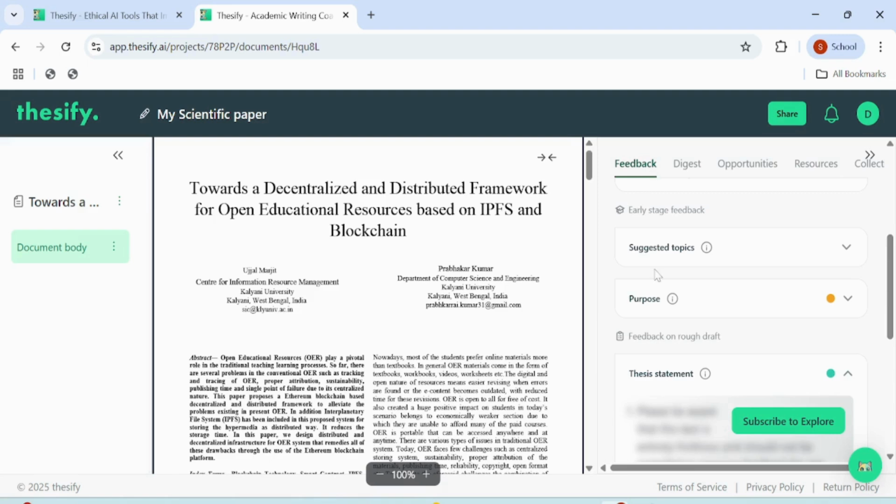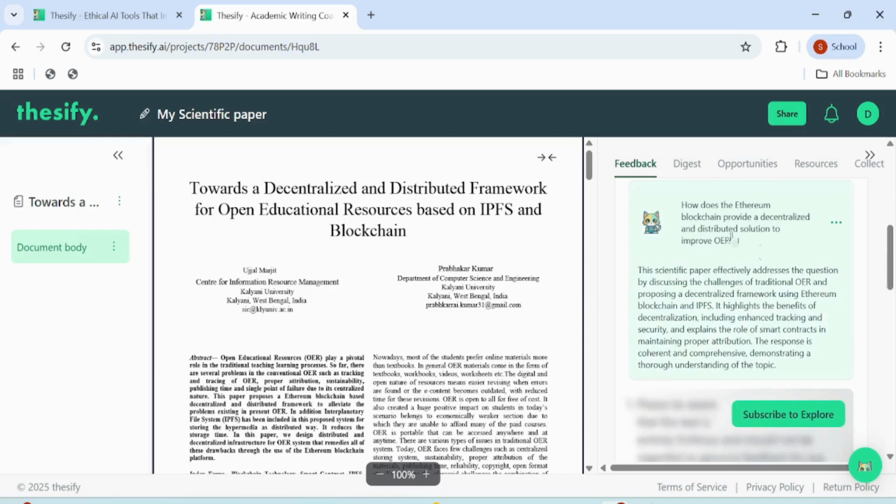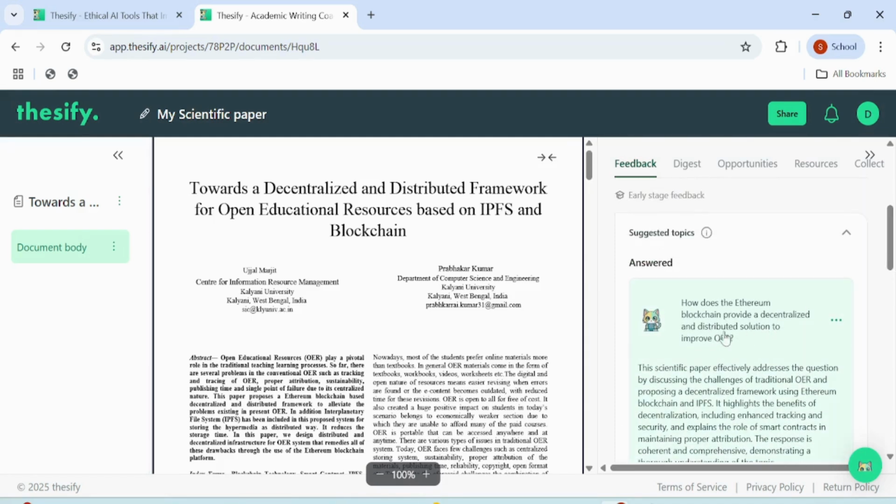Okay, so suggested topics, you click here. I just click here. How does the Ethereum blockchain provide a decentralized and distributed solution to improve OER? As you see, Towards a Decentralized and Distributed Framework for Open Educational Resources Based on IPFS and Blockchain is the title of my paper.